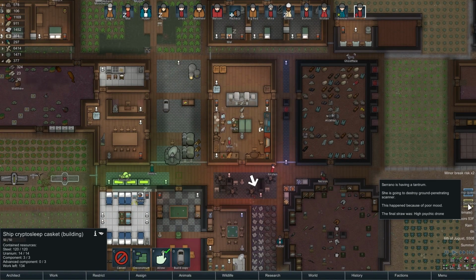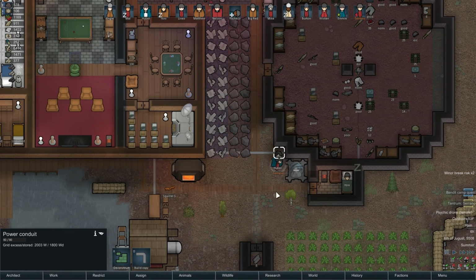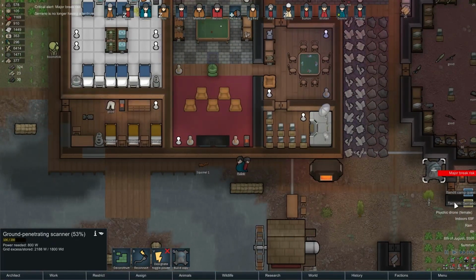Serrano is going to destroy the ground penetrating scanner. Huber, I would like you to arrest Serrano. And Serrano goes quietly, yeah. I don't want to lose this. We need this for drilling. And it's expensive.